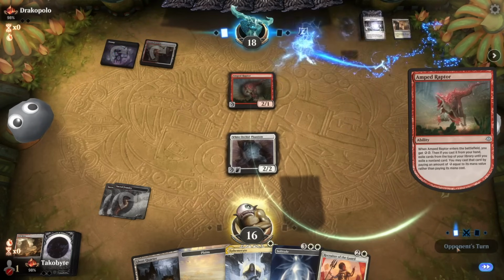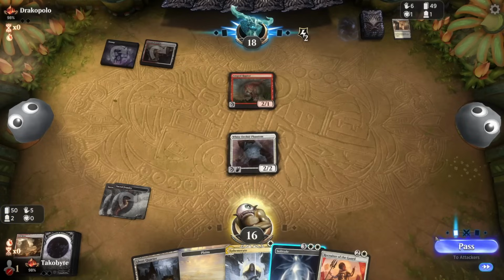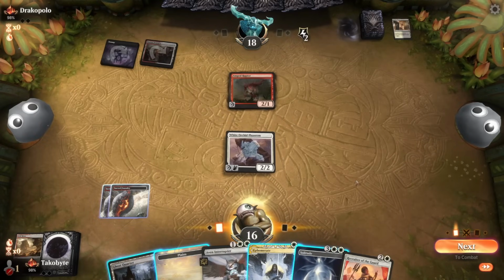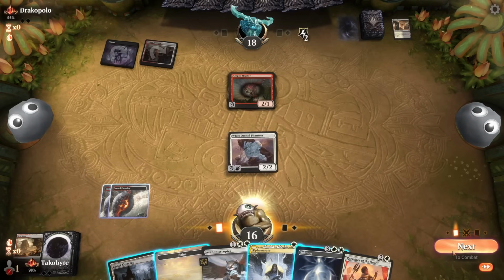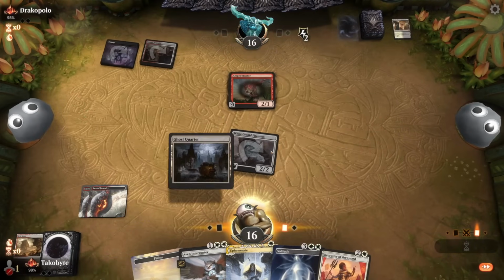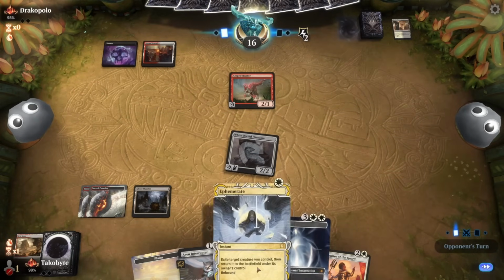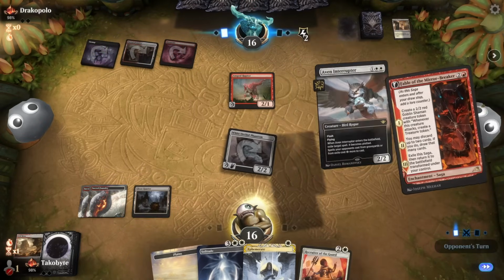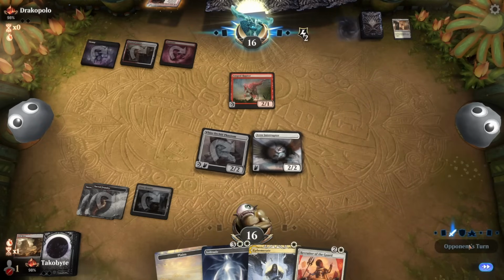Aven Mindcensor. Reanimate? Okay. Fun, fun, fun. Okay, what's the deal here? Am I Ghost Quartering the Swamp, or should I save it? Aven Interrupter. Guess I'm just waiting. I've got a juicy combo here. Boom.